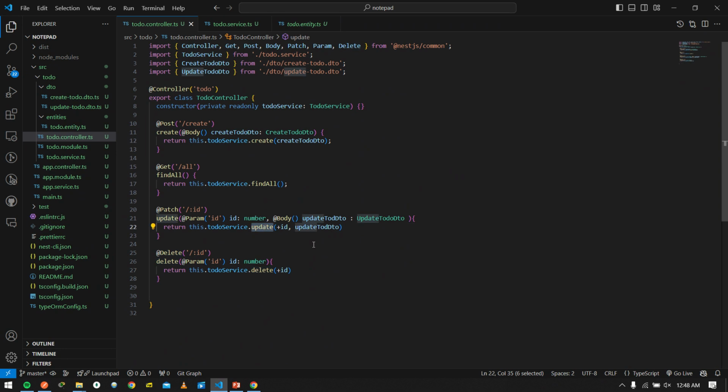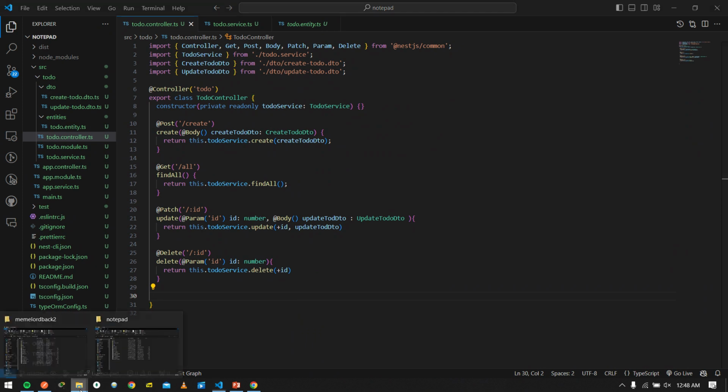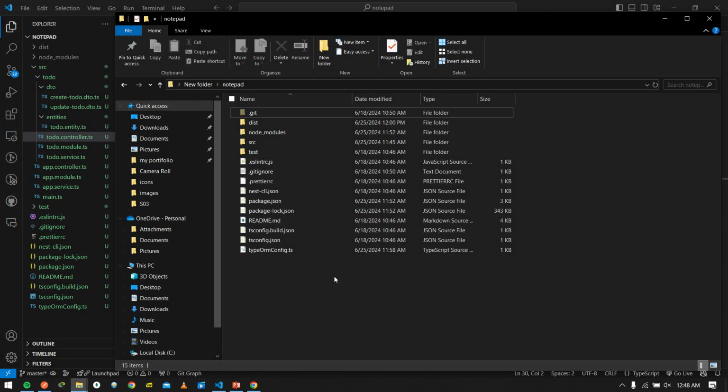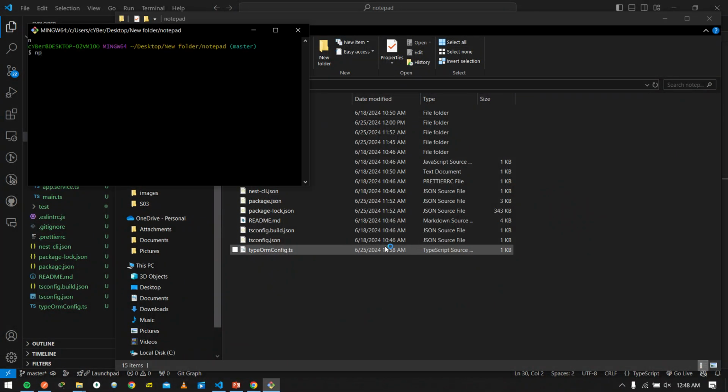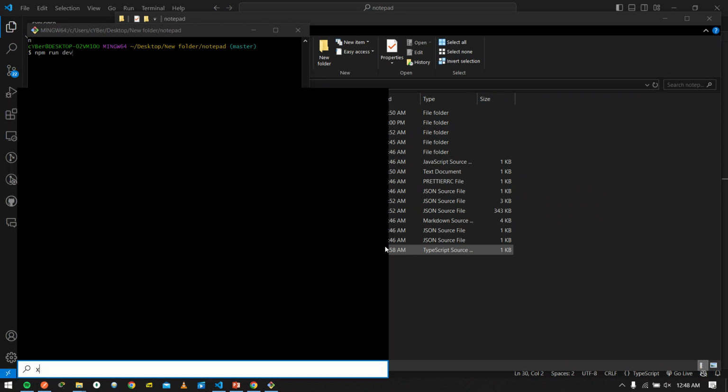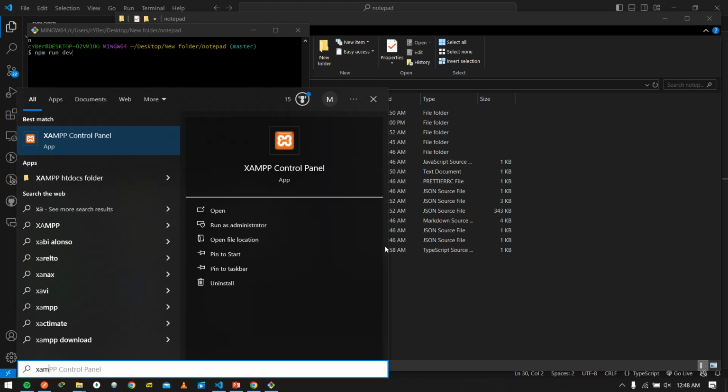So now let's test out these APIs, these endpoints. Let's open our console and run npm run dev, and we must also not forget to start our server.